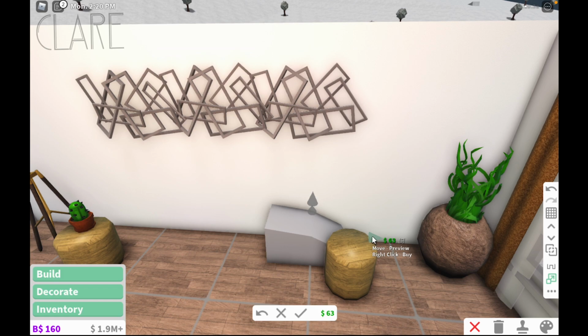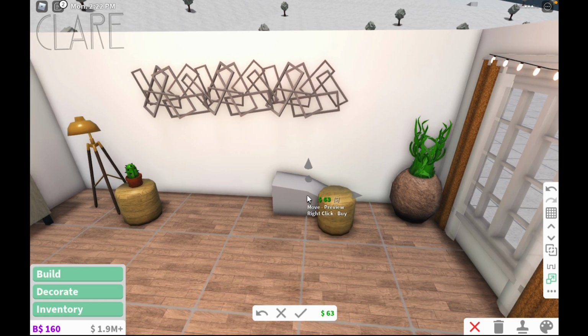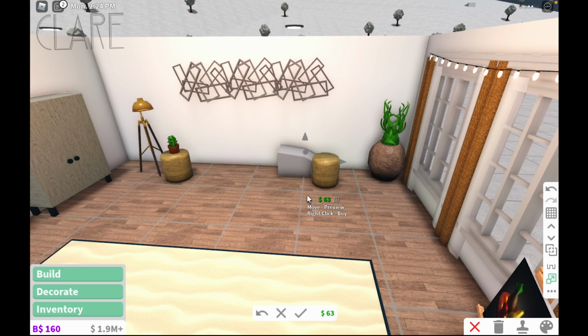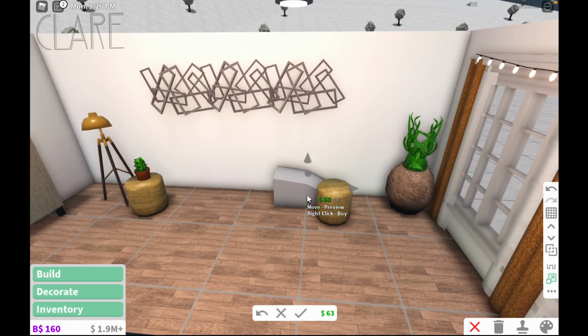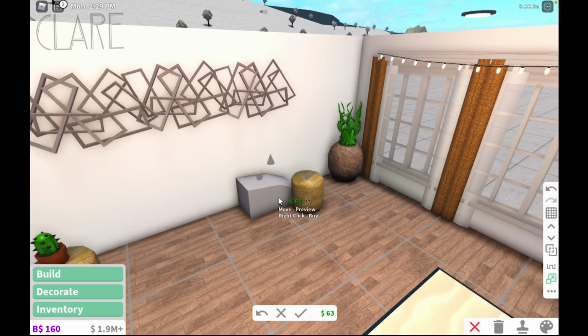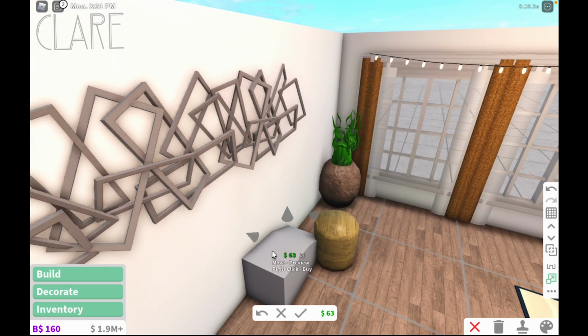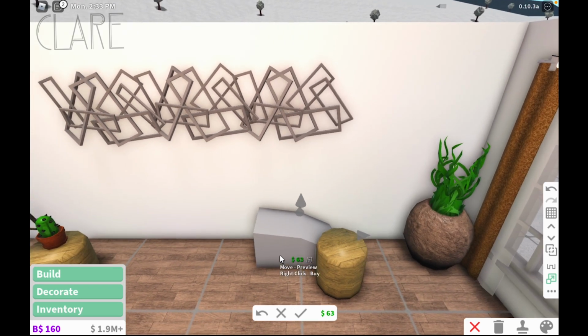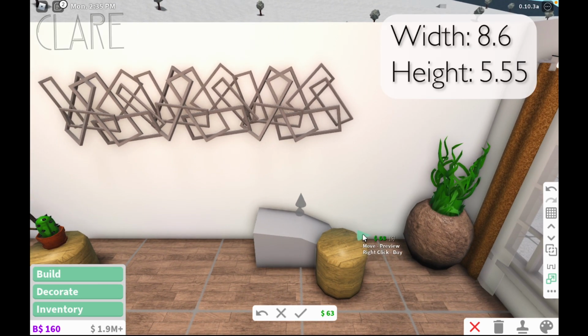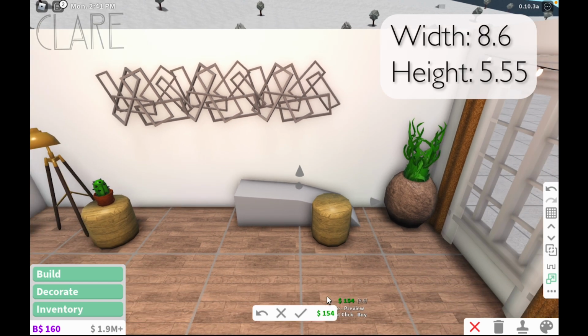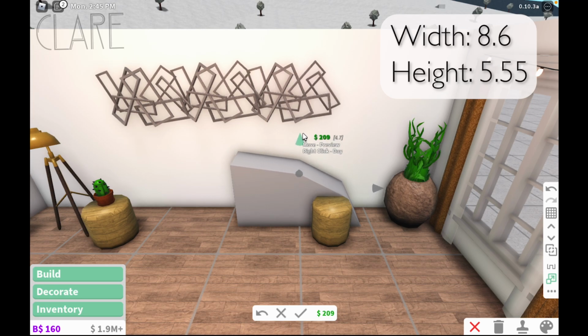So firstly we're gonna make the very back board. Back in the preview picture there are 3 layers that I did in my final design, so we'll start at the very back. It's quite thick. This one happens to be 8.6 wide, so around 8.6. That will be right here. And then it is 5.5 tall.